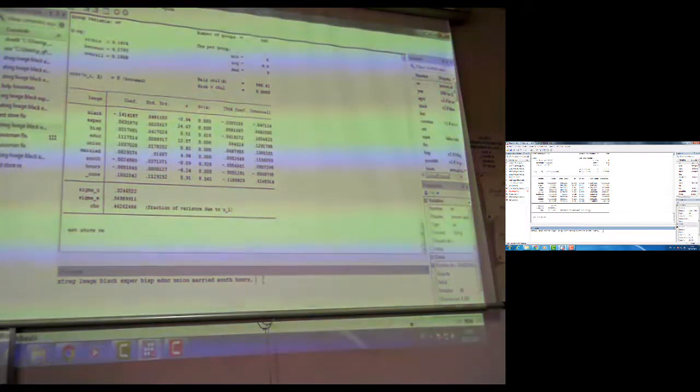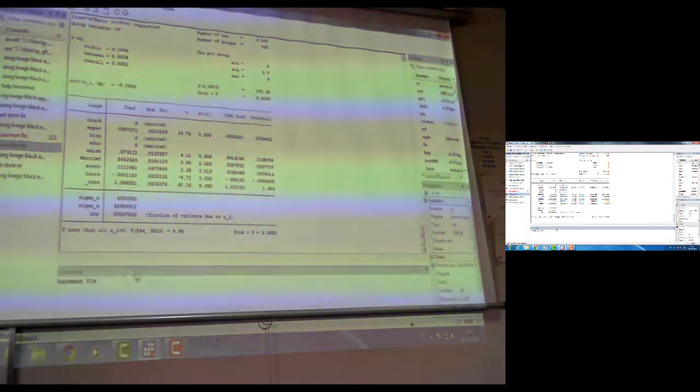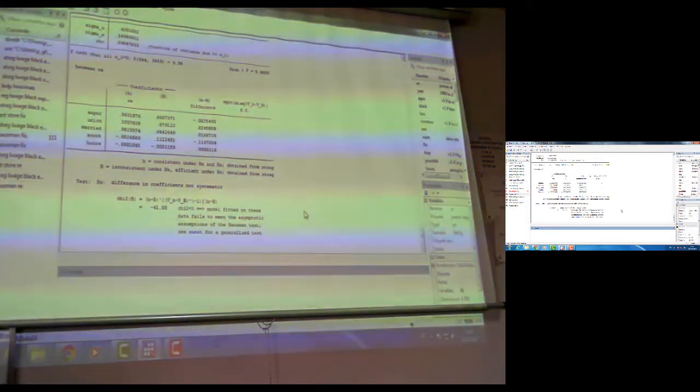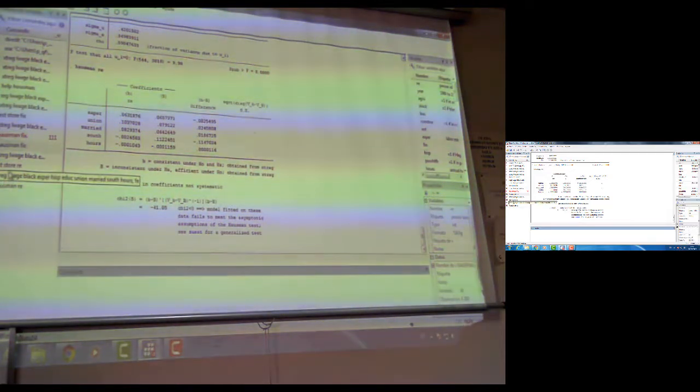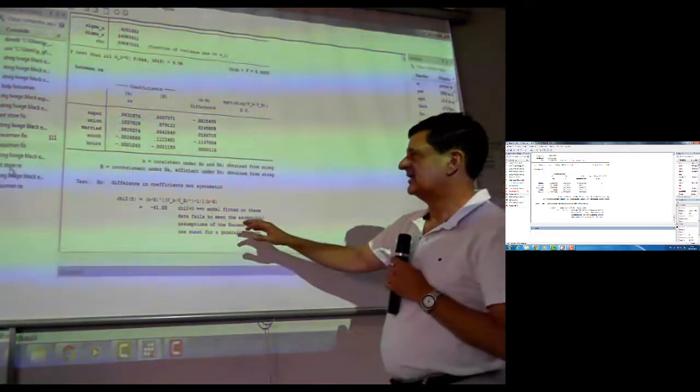Comma FE would be estimation by OLS. And then if you put hausman RE, so if we do that, you see that it is not the same to do it in one order or the opposite order. It is very different.